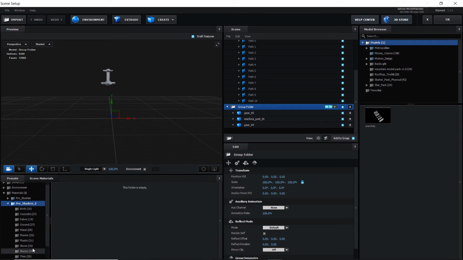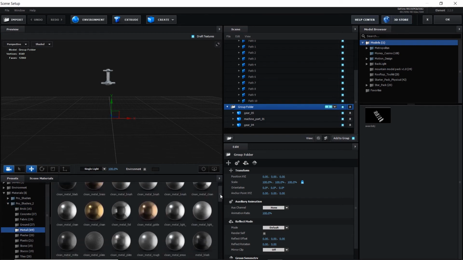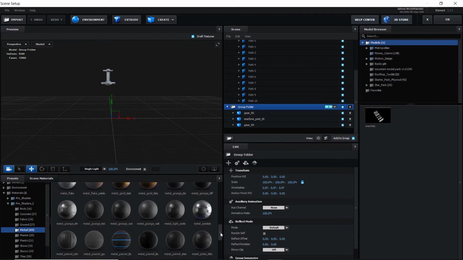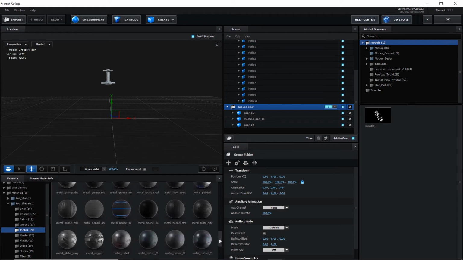Let's go to our shaders preset melter, and look for a good nice looking black. Okay, let's use this. Drop there, drop here, and also drop in here.